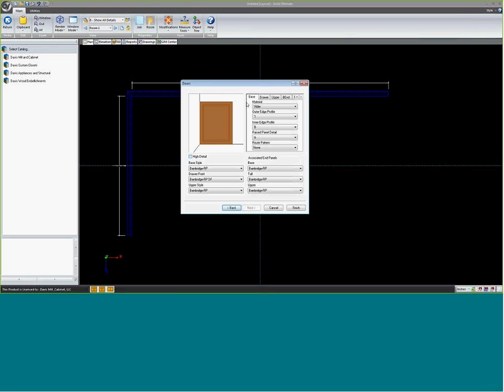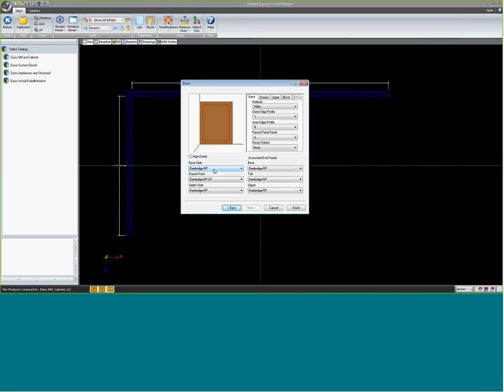So I'm going to come back here to the base profile to start with. And I'm going to pick other, and I have edge details that are available here. I have a simplicity door, a Bainbridge door selected, so there's only 4 edge profiles available. If I picked a custom door, I would have a much bigger list here, but I'll just pick number 1 for now. Edge profile, it allows you on most doors to select that and open up the list, but almost always there's only one option available here, a B profile, which is B in the Bainbridge.